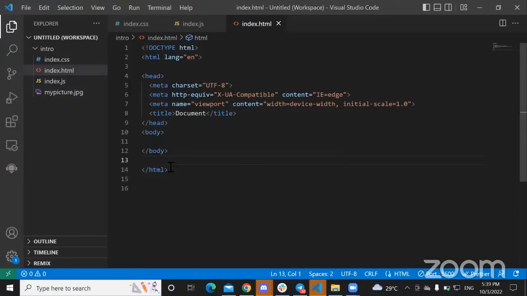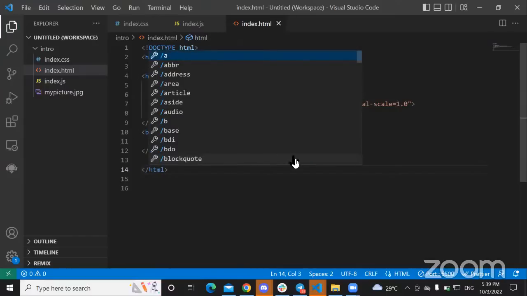Anytime you want to close a tag in HTML, you use the slash. HTML will not throw an error, so you have to be very, very sure of what you are doing. I've removed the closing tag for this HTML document, and you can see that it's not showing me any error. HTML will not show an error. So the slash is to close it.